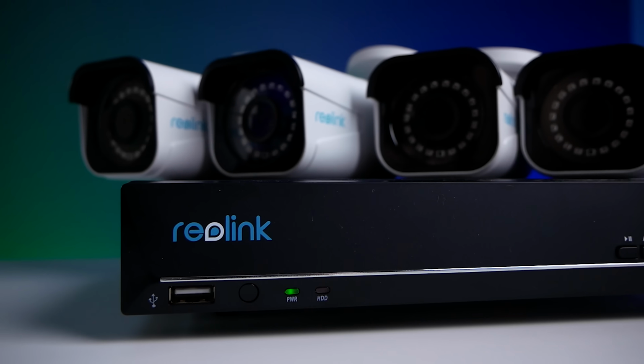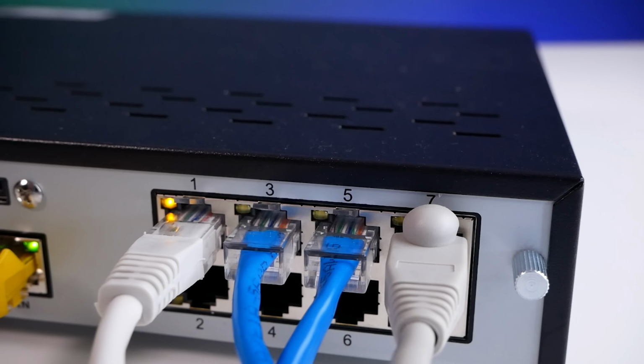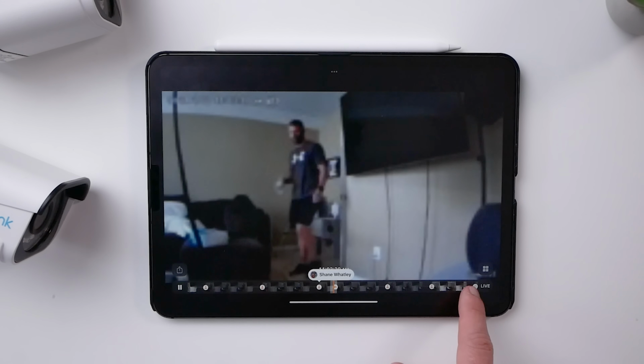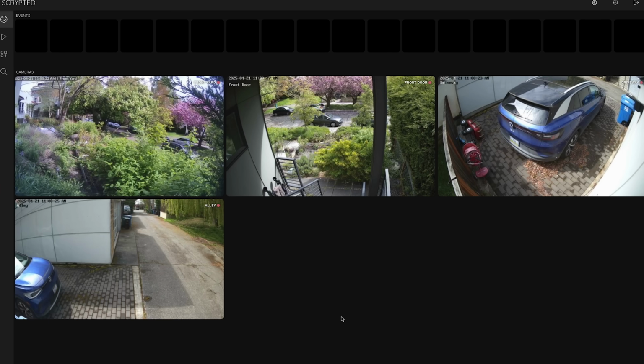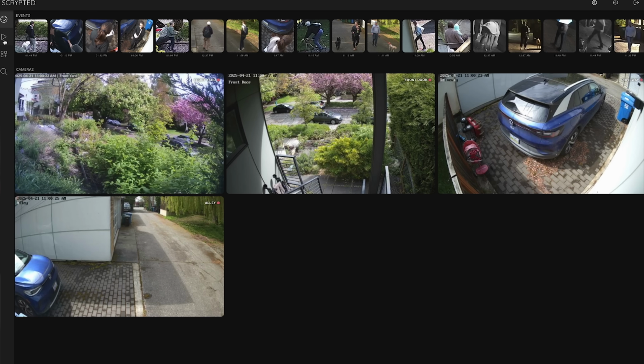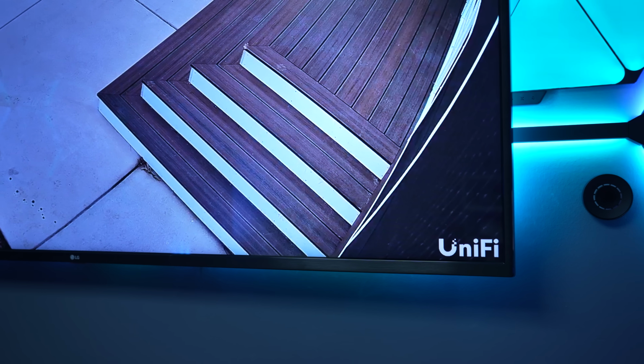Scrypted is particularly useful for getting NVR PoE cameras into HomeKit, even supporting HomeKit Secure Video for those cameras, which is awesome. It's free to use, though they do have a paid service called Scrypted NVR that provides 24/7 recording and additional features through their cloud service. That subscription is not necessary if you simply want to integrate your cameras into HomeKit with Scrypted.